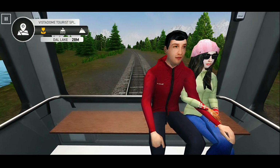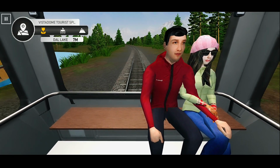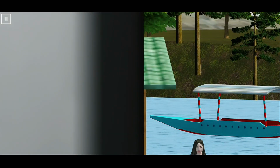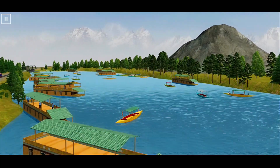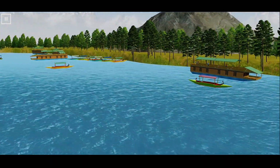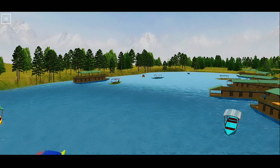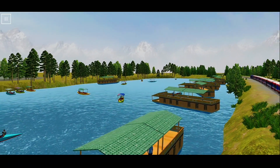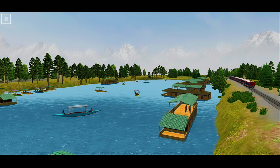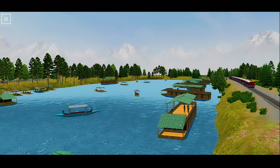On your right, you can see the famous Dal Lake of Srinagar. It is an urban lake, which is the second largest in Jammu and Kashmir. It is integral to tourism and recreation in Kashmir and is named the Jewel in the Crown of Kashmir. Scenic views of the lake can be witnessed from the shoreline Mughal gardens, such as Shalimar Bagh and Nishat Bagh, built during the reign of Mughal Emperor Jahangir, and from houseboats cruising along the lake in the colorful shikaras. During the winter season, the temperature sometimes reaches minus 11 degrees Celsius, freezing the lake.